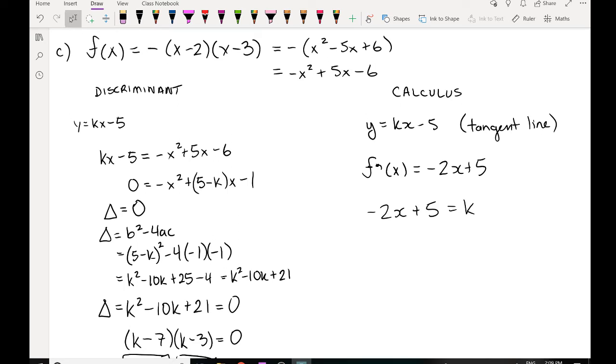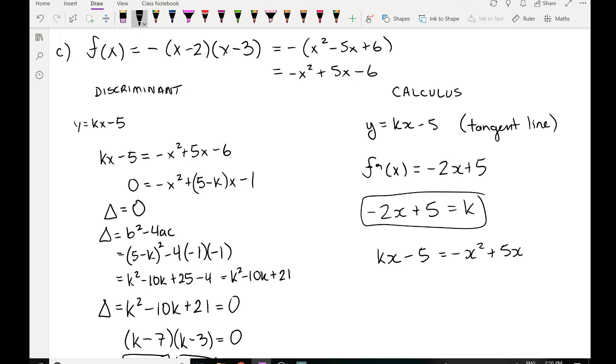Oh, wait a minute. Okay. It just clicked in my head. So knowing that this is k is helpful, but I've kind of set it up wrong. I do still need to say to myself that these two things are crossing at some point. But then instead of using the discriminant, because I know that this is an expression for k, I'm actually just going to replace it in there.